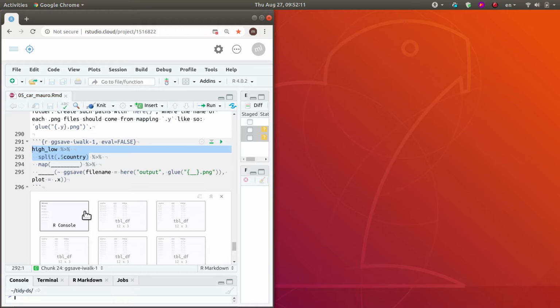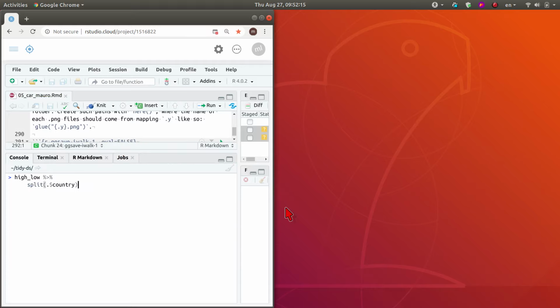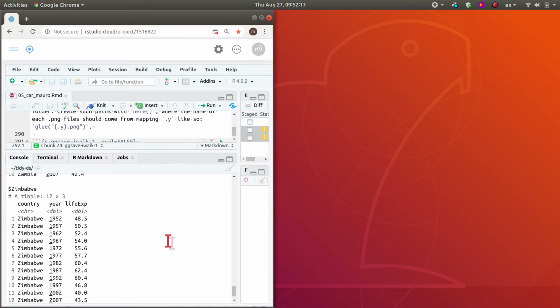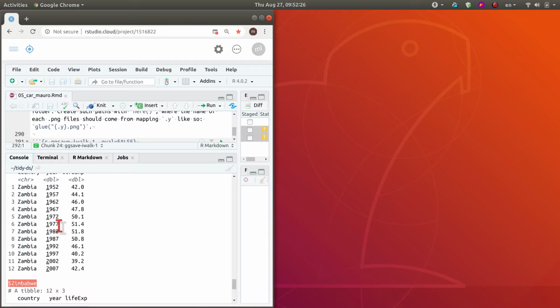Let me show you, that is important for the point that I'm trying to make. If we print this to the console, you will see that each data set for each country has a name, and the name is the name of the country associated to it.